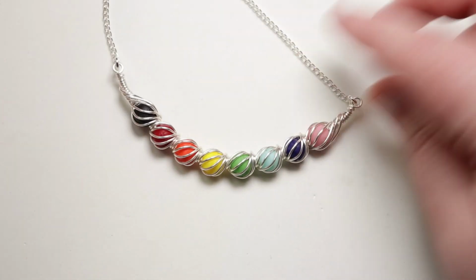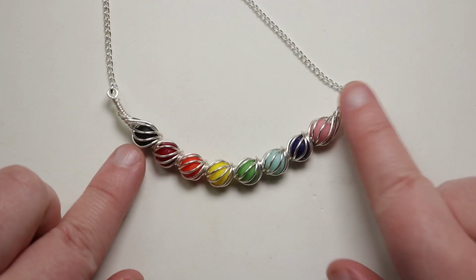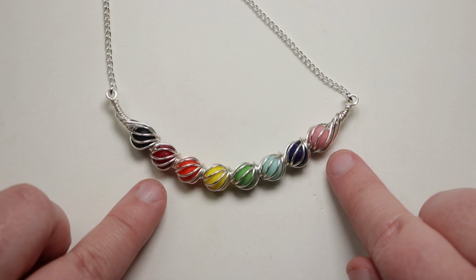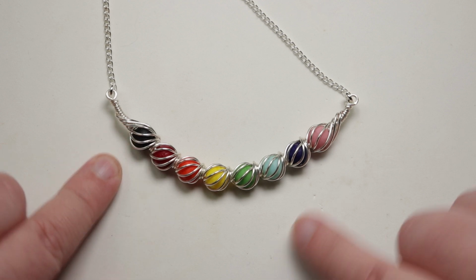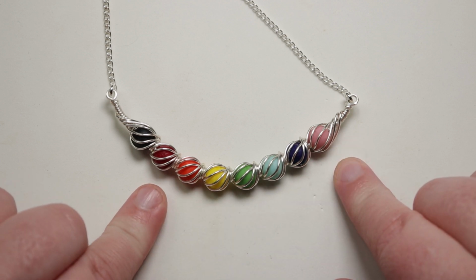Now I'm not 100% sure about the colours of these beads here, because from what I could understand from looking into it is that there's 7 main colours of the chakra. So I'm not sure about the black one, whether that's just an extra kind of filler colour of bead, but it seems to be these other 7 colours that are the actual chakra colours.